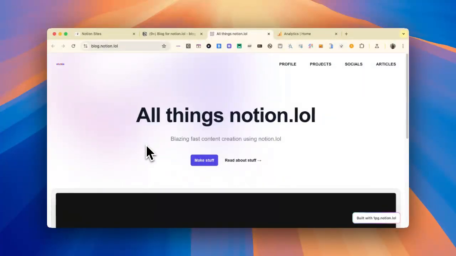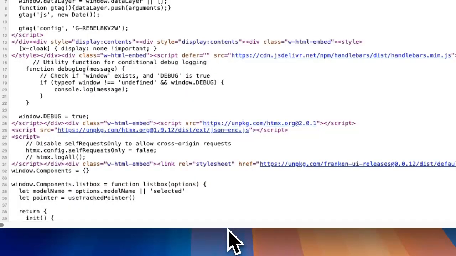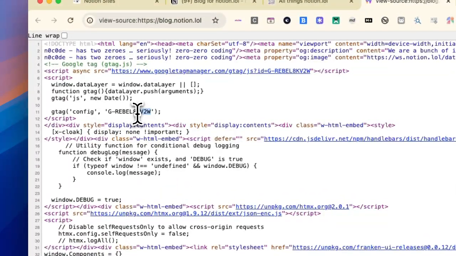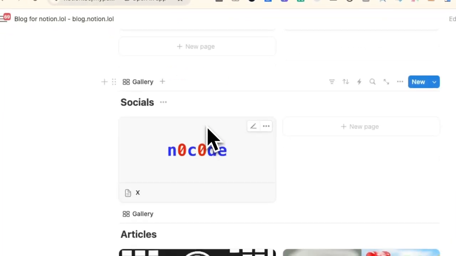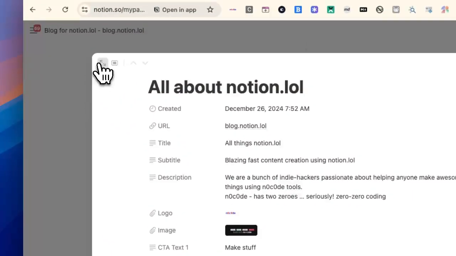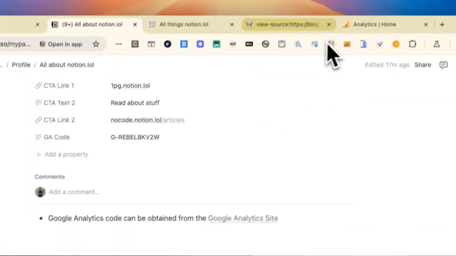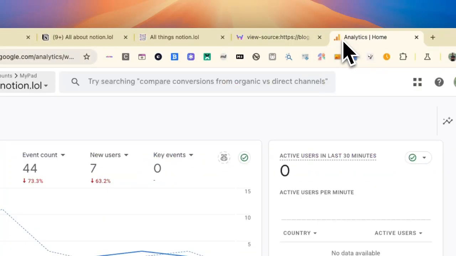Now here are a couple of cool things about Notion.lol. So now we've set up this page, and if you go here and click, you'll see that there's Google Analytics already enabled for this site. And Google Analytics right now is coming using the default Google Analytics code that has been set up for this page. However, we want to create our own page, and let's go over the process for doing that.